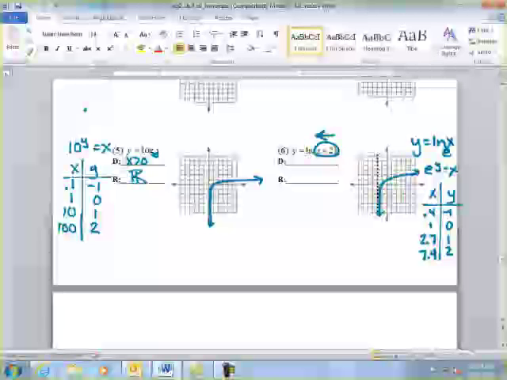So what does that mean about domain? It's greater than -2. Greater than -2, where that dotted line moved us to. That's where this graph starts. And our range? All reals. Questions?